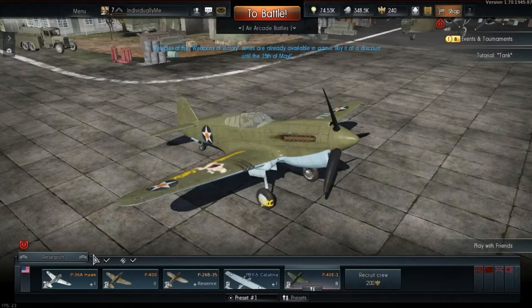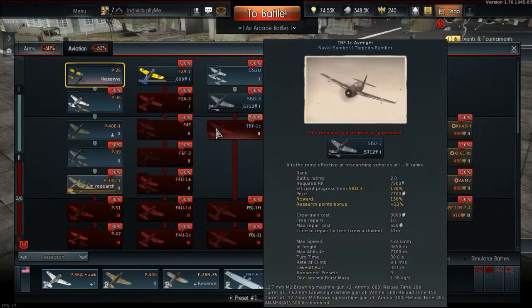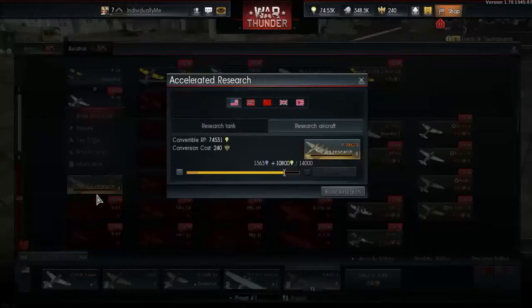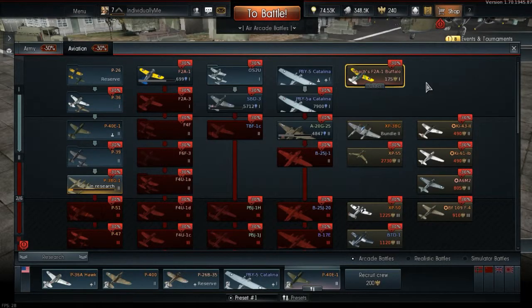That was actually terrible. Oh, what's happening with the research? Is there a sale? Oh my god, 30% off. Yes, please. Boost research. Oh, it costs my golden eagles, which I am not going to use.